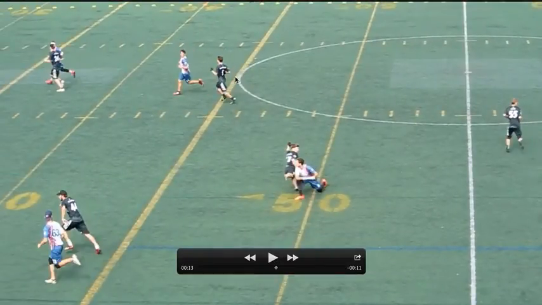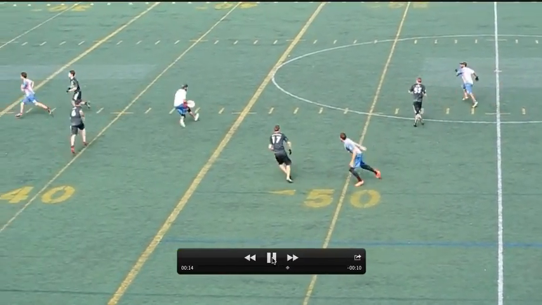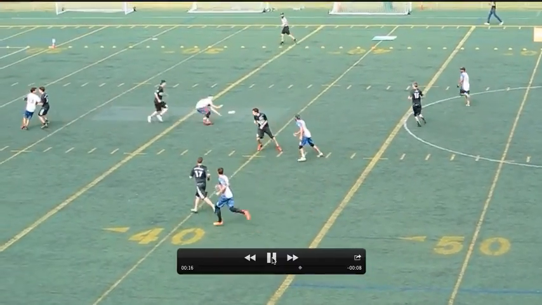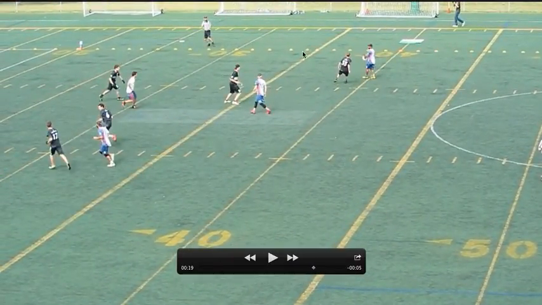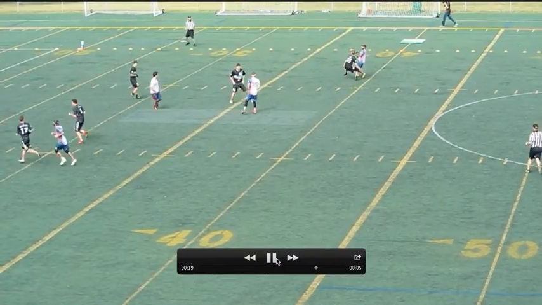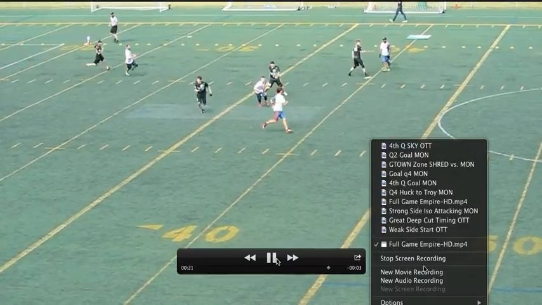Oops, we have a handler who breaks the rule of clearing into the flow side space. And so we can't throw there until he gets out. But once he does, we hit in the flow direction, and we bump it all the way to the flow sideline, which is the weak side. Now we're again there. We take one look upfield. We don't have it, and we look to bump it.